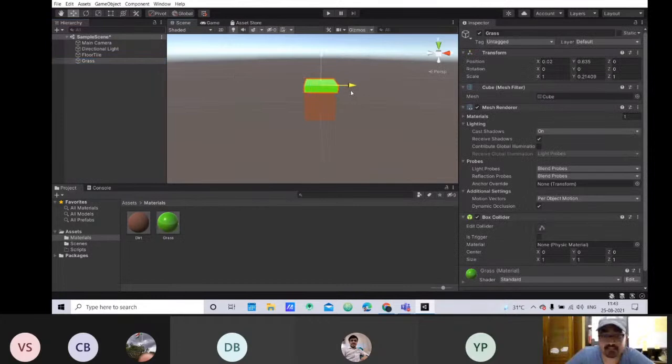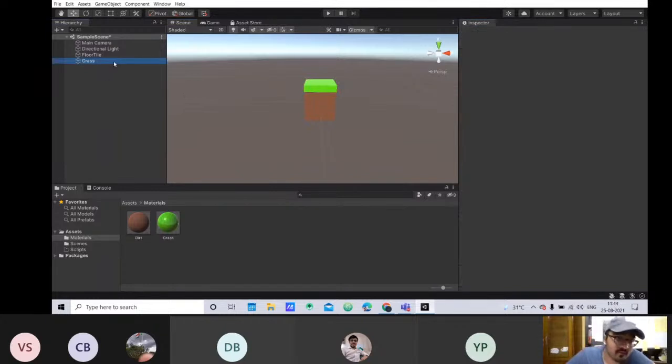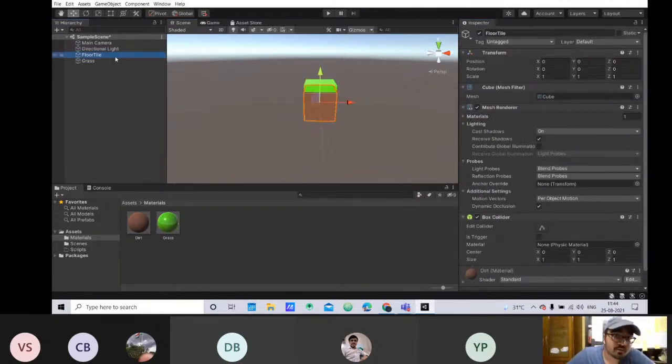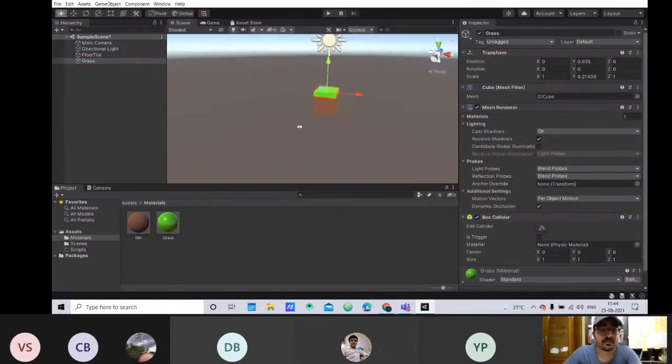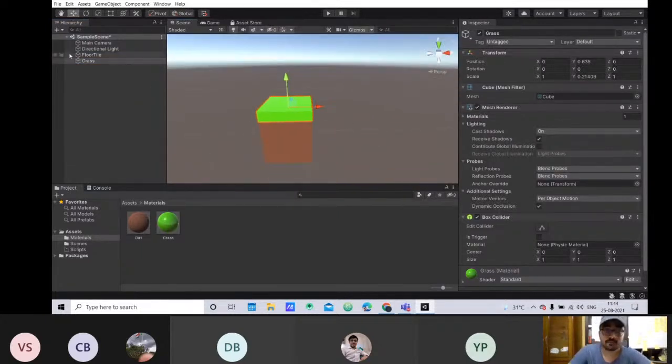That is not a glitch. That is because we got it wrong. And the reason we got it wrong is because the game objects are independent of each other. To make it dependent of each other, of course, we need to follow the law of life, like child. A child is a dependent parent, and the only way the grass would be dependent on the floor tile for the movement or for the location would be only if the grass was a child of the floor tile. But we ain't God. How do we make it a child of the floor tile? Well, we can actually, especially in the Unity universe where we created this universe, we can do whatever we want.